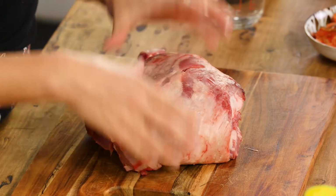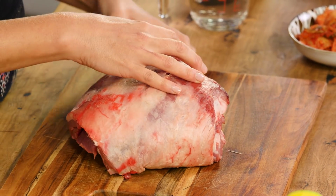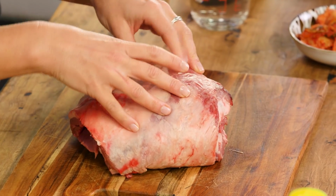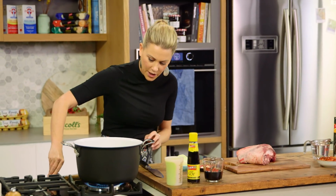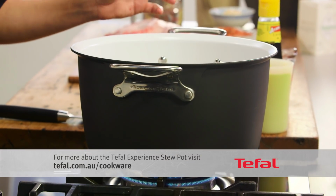I've just cleaned it up. I've asked my butcher to take the shank off and just to leave one bone. This is just going to make it easier to cook. Now, I'll preheat my stew pot. Use a large, deep stew pot just like this one, and you'll need a stew pot that goes in the oven because we're going to cook it in there for the majority of the time.